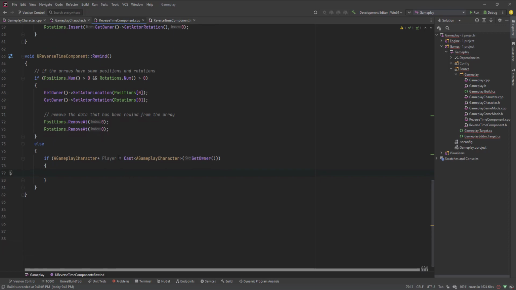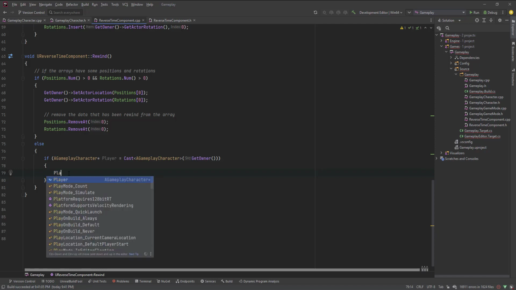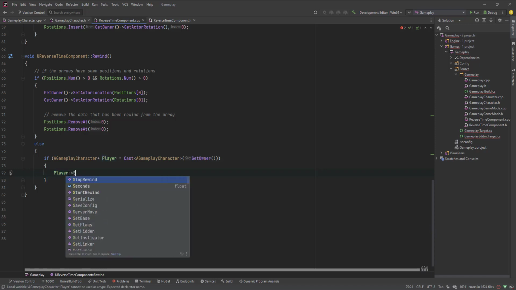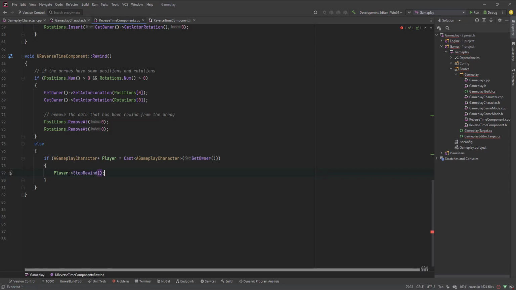Now if the positions is not greater than that, I need to stop the rewind. So I will call player stop rewind. Okay, now it will stop the rewind.